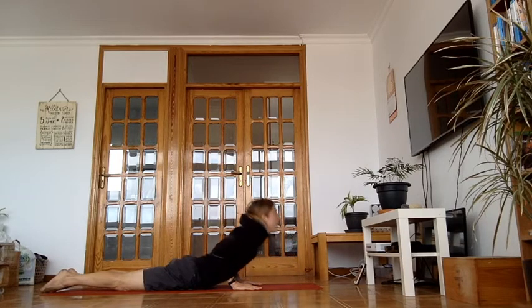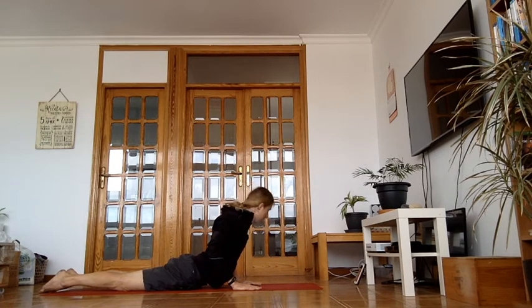Inhalation, open up into the cobra. Keep the arms slightly bent, elbows next to the body. Inhale, open up, look up. Exhalation, twist open, look towards the left. Inhale, open up. Exhale, twist right.